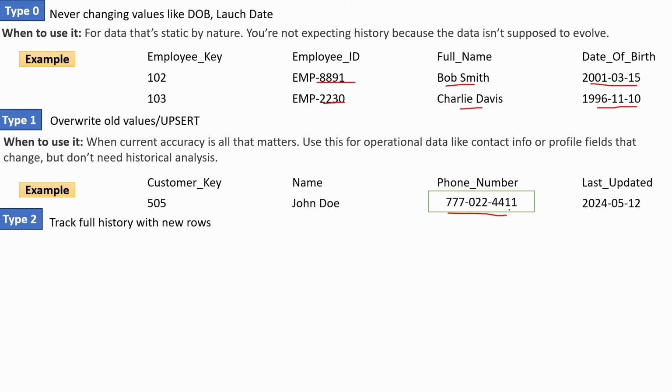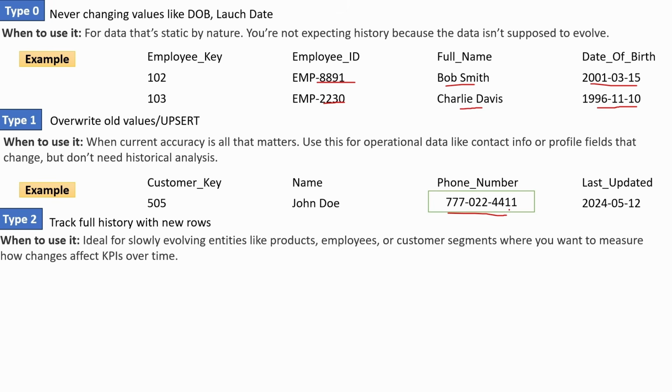Instead of overwriting the old values like you had seen in type 1, you insert a new row for each version, keeping a full history of changes. Each version has the same natural key. The natural key will not be changing, but a different surrogate key will be generated, and metadata like timestamps or flags, whichever we use to track these versions, will be active for the latest records.